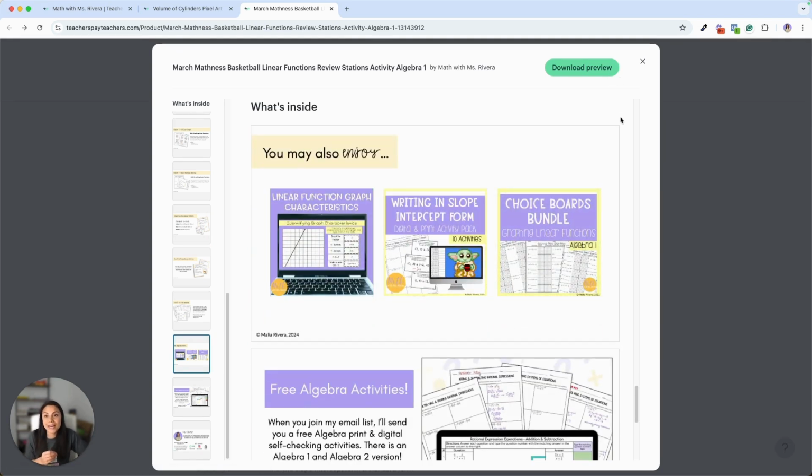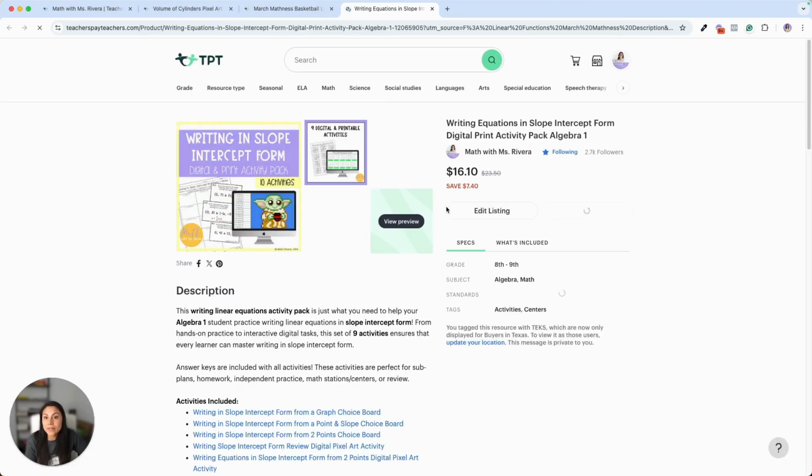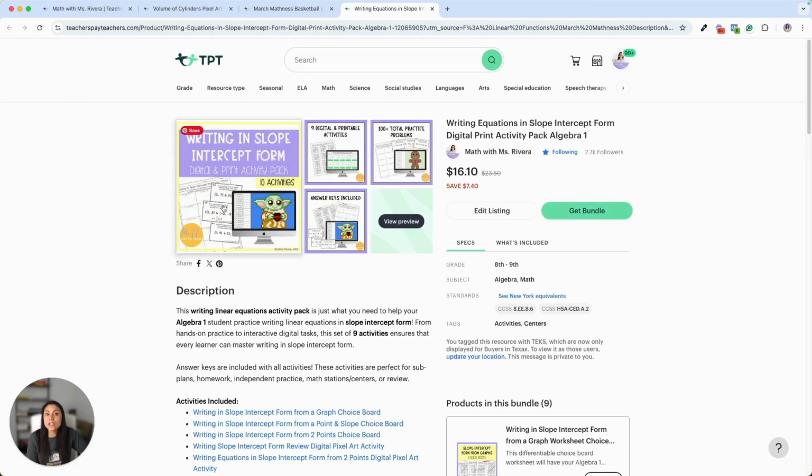Okay. Now, here's a controversial part or some shocking news. I don't think it's a bad thing necessarily, and I totally get why TPT did this. So many sellers will have a page in their preview file that says something like, you might also enjoy. They also have the section in their description as well, where you can link related resources, or you could upsell them to a bundle. Like here, I have a bundle. I have a mini pack, like an activity smaller bundle, and then like another resource that they might also be interested in if they like this. So you can see once I hover over it, they turn green, and that's because they're hyperlinked to that product. So for example, if I want to check out this mini activity pack, it'll take me straight there.